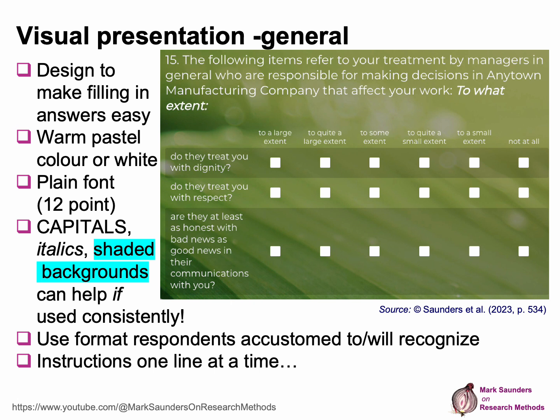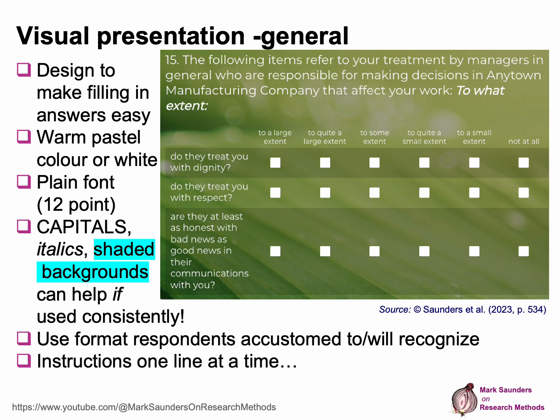The design needs to make the filling in of answers easy, so straightforward to do. And unlike the illustration here, warm pastel colours, so sort of buffs or pale pinks, are much better than cold colours like pale blues and pale greens. And white is a neutral colour, is fine. We should use a plain font, as we do in the example here, and it should be about 12 point.